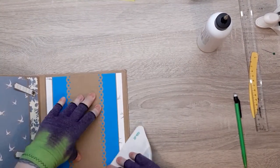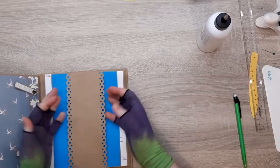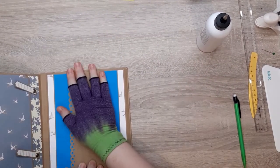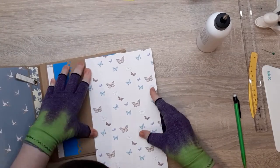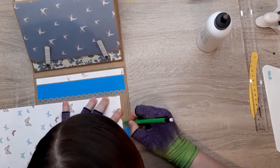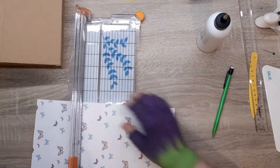I was going to do a blue on top of the belly band, as I said, but because I had the blue behind it, I quite liked that it had the white either side. So I thought that we would put that butterfly bit on the belly band itself. So then we've got white, blue. I thought that was quite a nice design. There are blue butterflies and brown butterflies on this sheet, so that works perfectly with both the craft card and the blue, which I think was lovely.